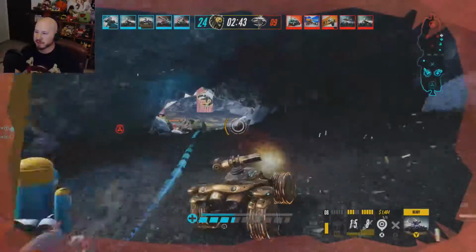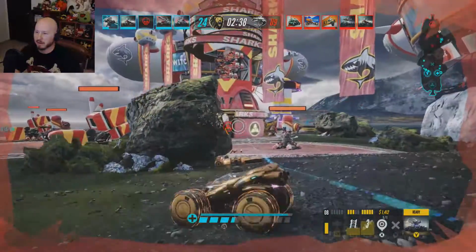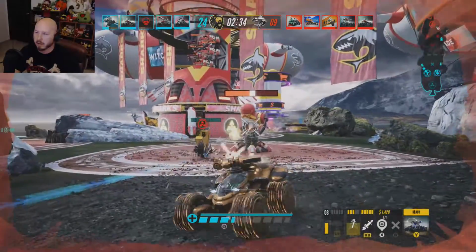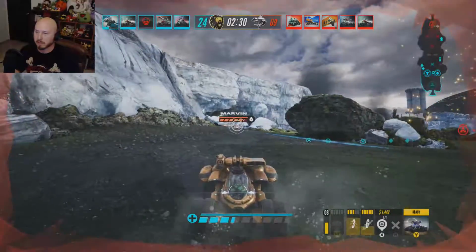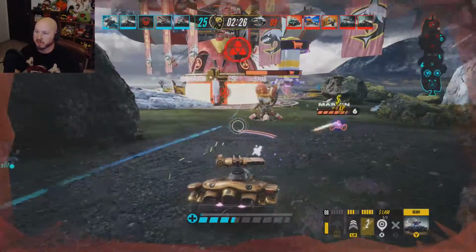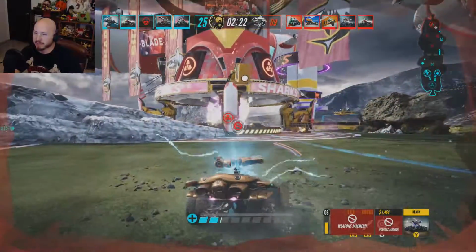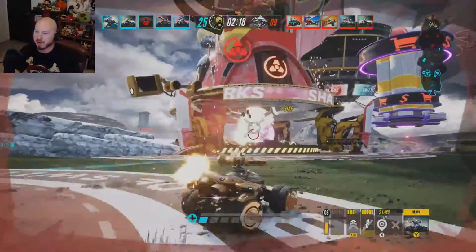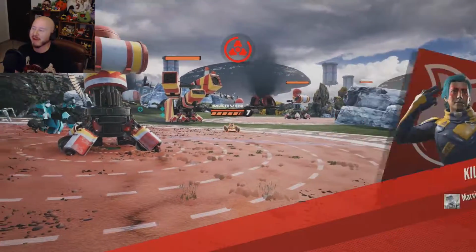Put on the boosters. Whoa! He's out. Oh, it's vulnerable. Nice. Oh, I totally just wasted my rocket right there. Nope. Oh, I was doing some damage and that turret behind me just took me right out.